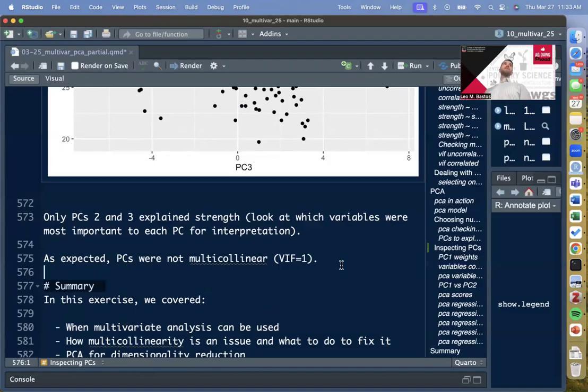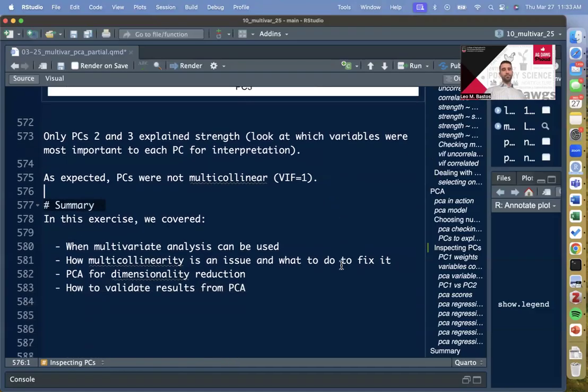They had a VIF of exactly 1, and this is a feature of PCA. A lot of times people use it this way. You have a lot of variables. You just run them through a PCA analysis first, get the PC scores out of it, and then continue your further analysis using the PC scores rather than the original variables.